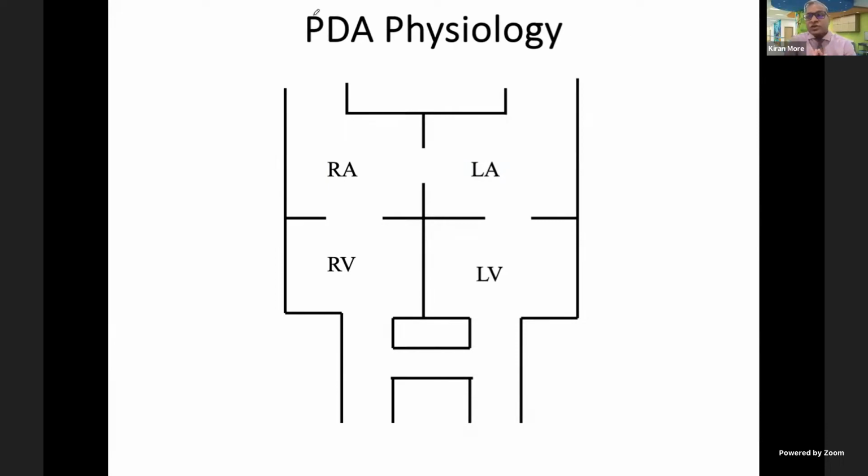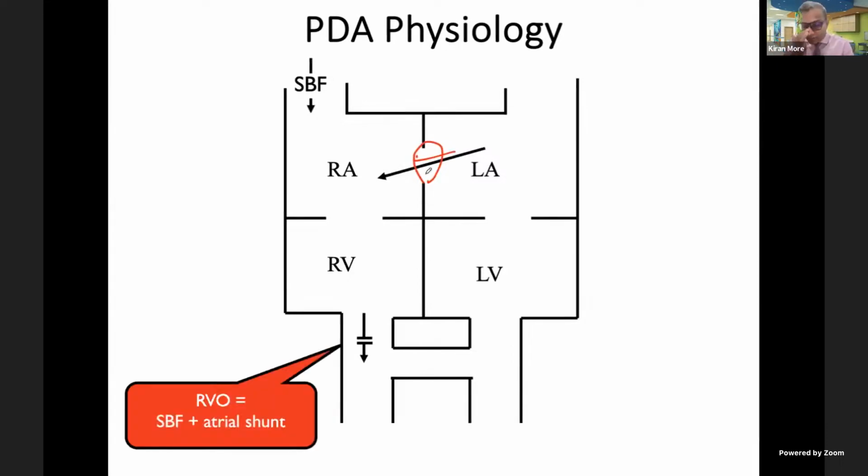The physiology in the presence of a shunt is different than the physiology of a normal child or an adult, because the shunts are playing the role. So generally we presume that right-sided cardiac output will go to the lungs and left side will go to the systemic circulation. But in the presence of PDA and PFO physiology, the systemic blood flow coming from all over the body, especially the upper and lower parts of the body, will be coming to the right atrium, but it will also get blood contributed from the left atrium through the PFO. Because of that, the right ventricular output is a contribution of systemic blood flow and the atrial shunt. So you might have a PDA with a high RVO, and you still might be systemically underperfused, but the RVO might be high because of the high shunt volume if the PFO is large. So again, it doesn't tell you exactly what's happening with the systemic circulation.